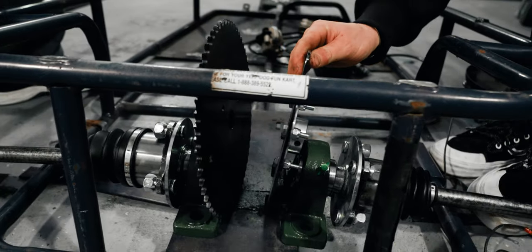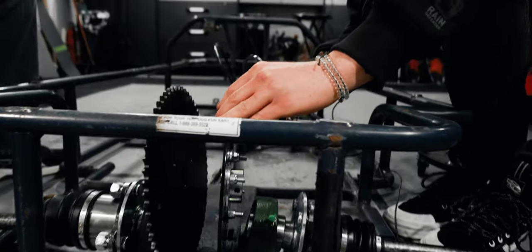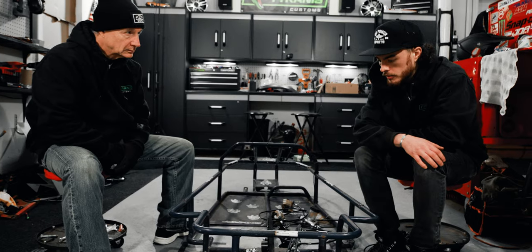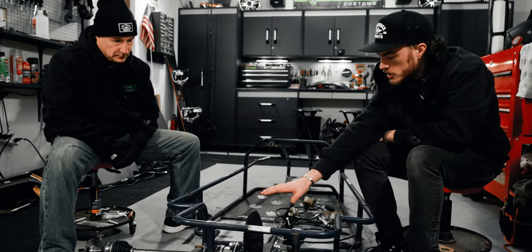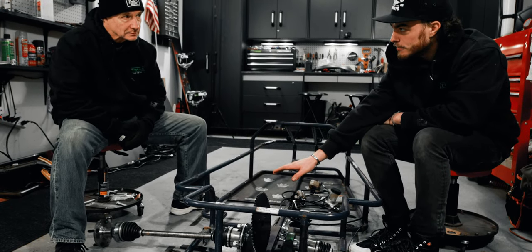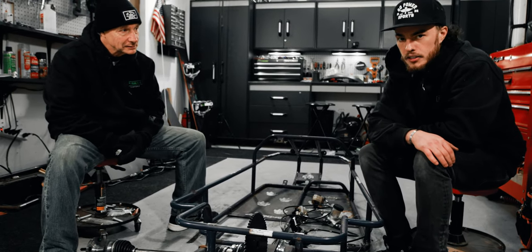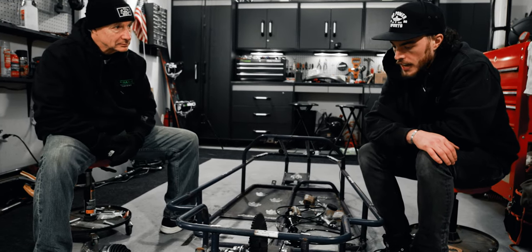This little guy, here's our brake caliper, which if I set it up this way, dude, this is gonna fit really nice. I kinda wanna keep the rear axle pushed as far back as it can be and then mount the engine just inside of it so that we are truly technically mid-engine. Nice. You could make the argument that our current carts are mid-engine, but they're more of a rear engine setup because they are hanging over the axle a little bit.